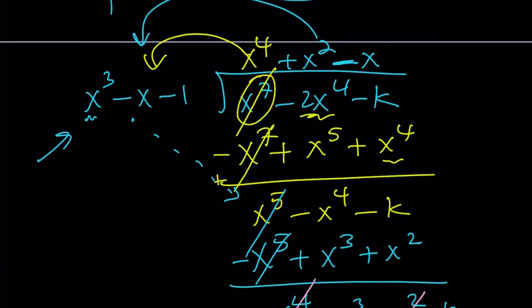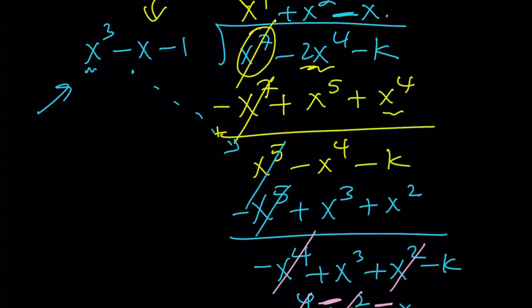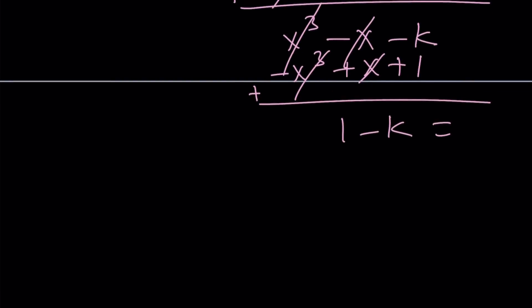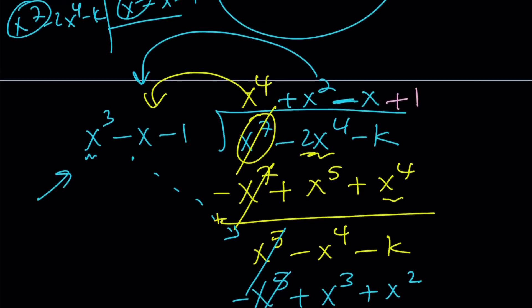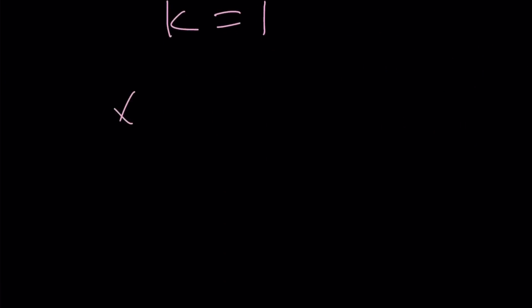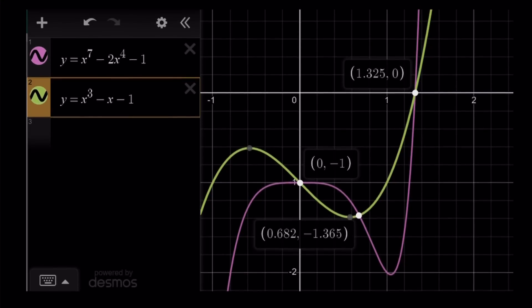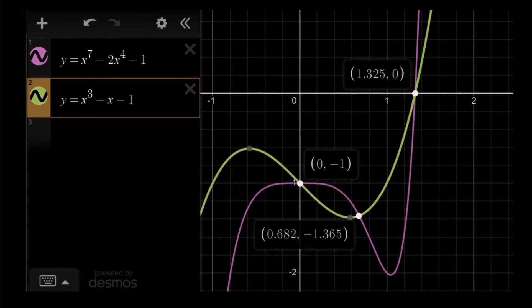And guess what? We have x cubed minus x minus one and x cubed minus x minus k. So it goes one time. Distribute the one. It's going to give you x cubed minus x minus one. Negate and subtract. Negate and subtract. I mean negate and add. Sorry. You're going to get these are going to cancel out. You're going to get one minus k as the remainder. But we said that this cubic polynomial divides the haptic polynomial. So the remainder should be zero. Therefore, k should be one. But what is k? k is the result. x to the seventh minus two x to the fourth. And that is going to be the answer. And you can go ahead and see that when you divide, you get this quartic polynomial. And the graph also verifies that these actually have three roots in common.